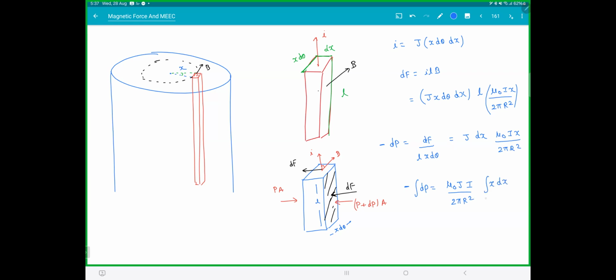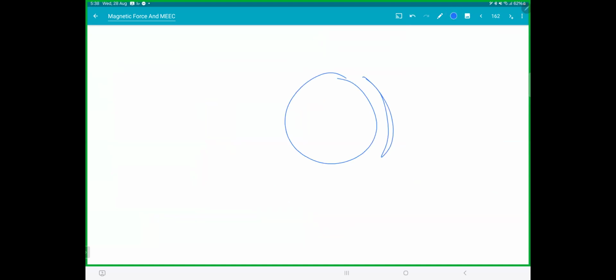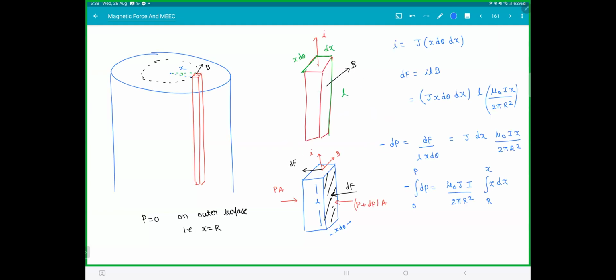When you take the pressure, remember, you should take this as r because the pressure is 0 on the outermost surface. Be careful with the limits. Pressure is 0 on the outer surface. There is nothing to apply pressure on the outer surface. It's a free end. That is x equal to r. Do you remember that? We did the same thing even when we did it for a solid sphere. The pressure is 0 on the outer surface. There is no one to apply pressure on it. As you go inside, the pressure will increase. So limits will go from x.